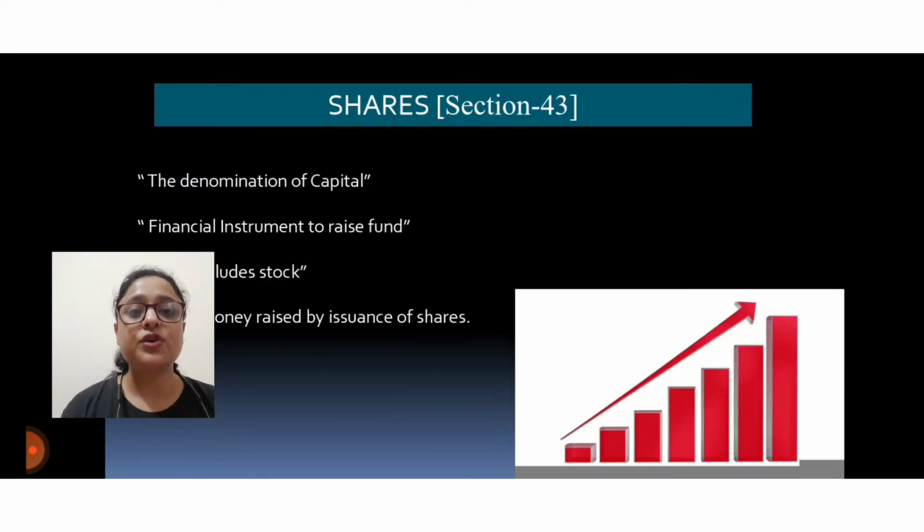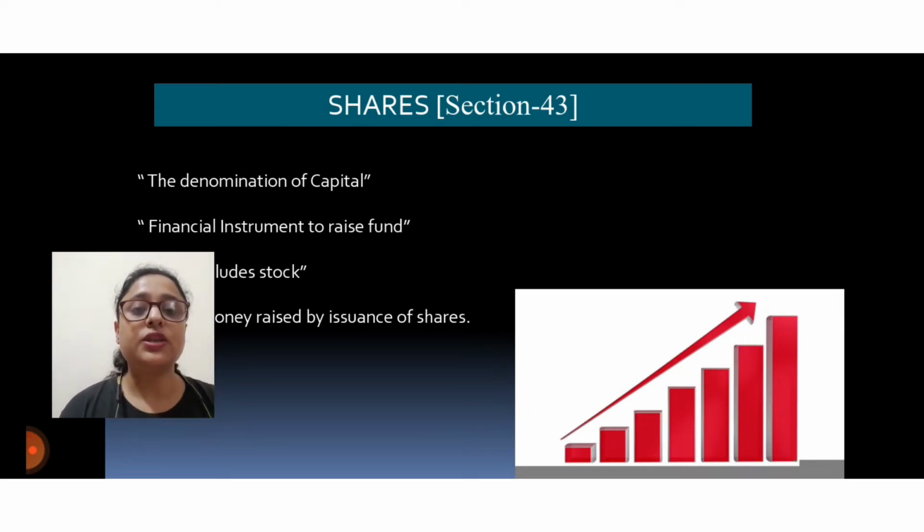Before talking about the classification of shares, let us discuss what these shares are. Many students are confused about shares. What are shares? Does it include stock? Under section 43 of the Companies Act 2013, shares are the denomination of capital. What is denomination? Denomination means it is the division of the capital, the small parts of the capital.